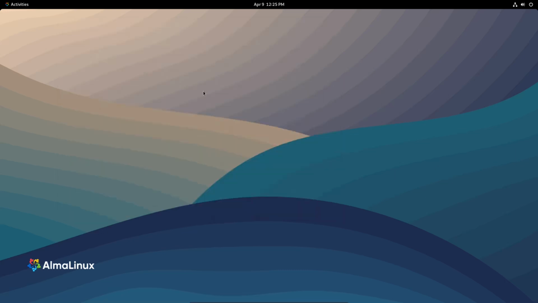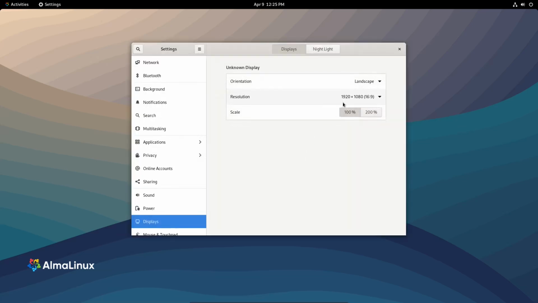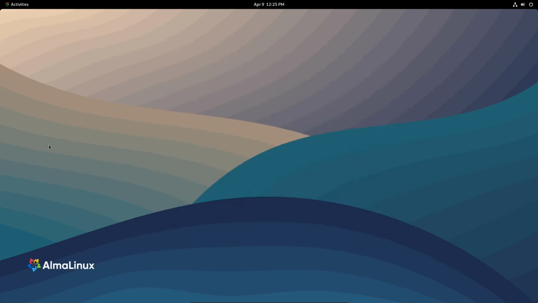And so here we are at the new desktop, and let's make sure I hit everything, and it looks like I did. Display settings, if I go back there, we are on 1920 by 1080, and so we're good to go there. Alright, so this is pretty much the extent of what I need to show you in Alma Linux. This operating system, of course, runs off of Red Hat.